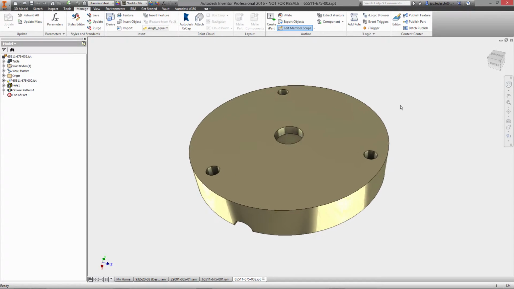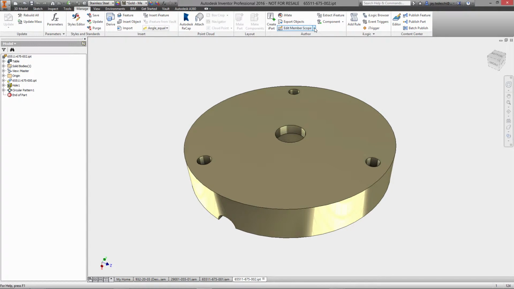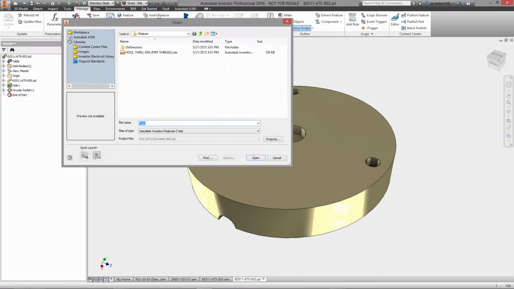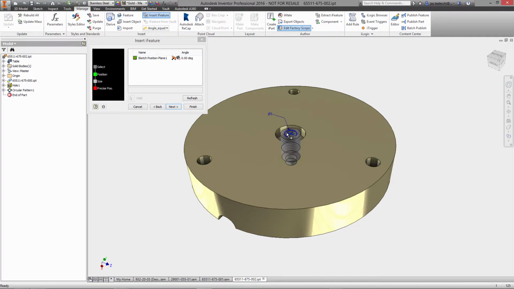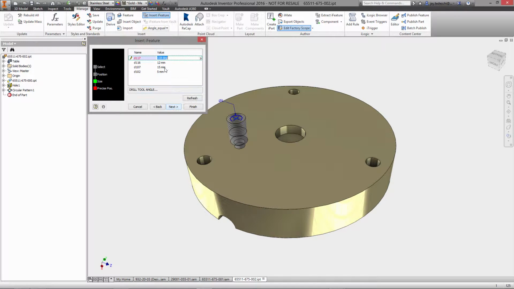We're going to do kind of the same thing here. You can see that over in the browser we already have a table created. This is already a table-driven part, so we already have several versions. And now what we're showing you is that the scope editor allows us to make changes to the iPart, which in this case is the configurable part, that are either going to be global to all of the existing versions or to a specific version.